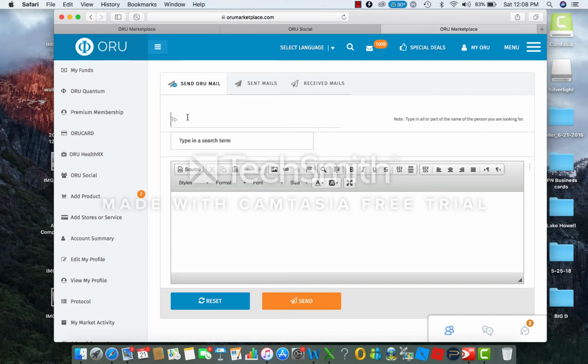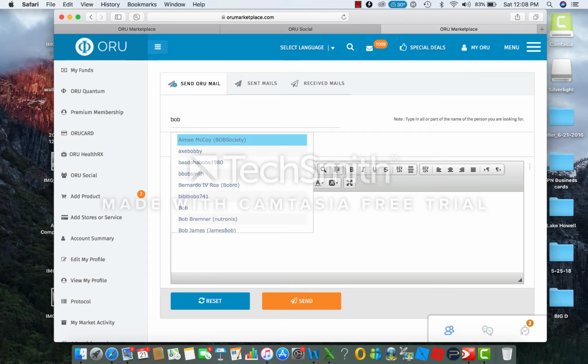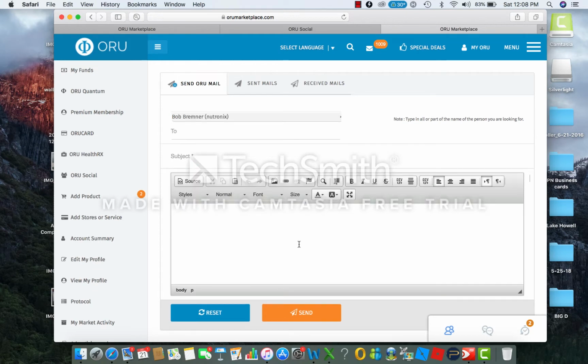You just type in anyone you want to send mail to, and I don't believe they even have to be, like I can just type in Bob, right? I don't know who this Bob is, right? But I could send him a message even though he's not a friend of mine. Whereas when you're doing the texting, I believe they have to accept your friend request in order to text them. But this is just like regular mail.